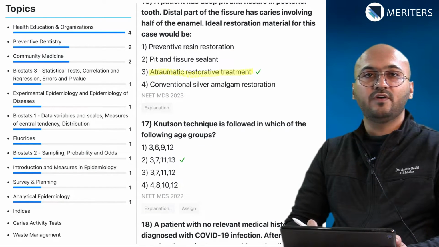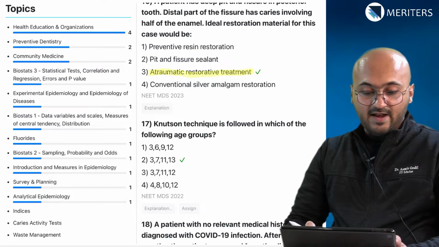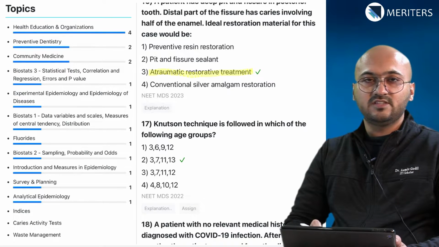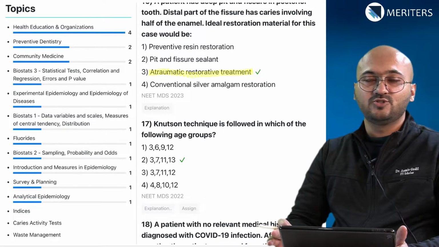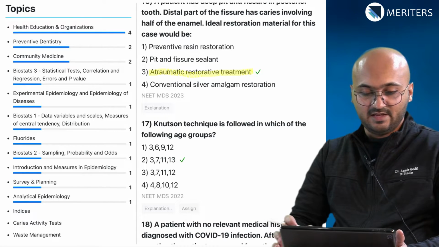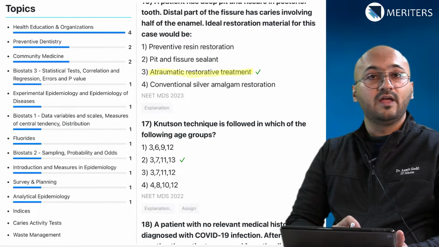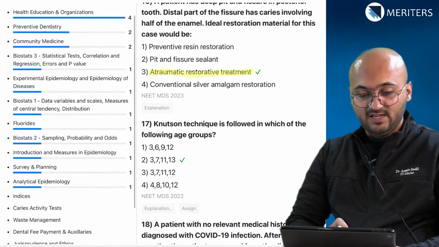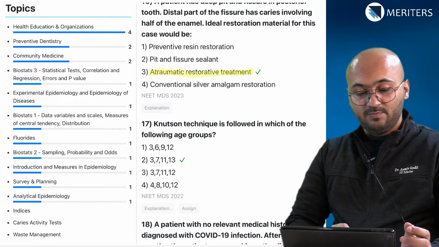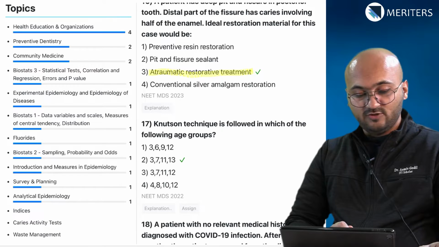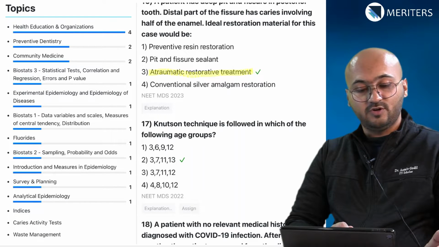Right, so this is so far last year's NEET paper. And although you may feel that research and biostatistics comprises the majority of your questions in exam, it may not necessarily be true for every exam, because as you can see here in this year's paper, only 2 questions appear from biostatistics and rest all of them are from different topics.